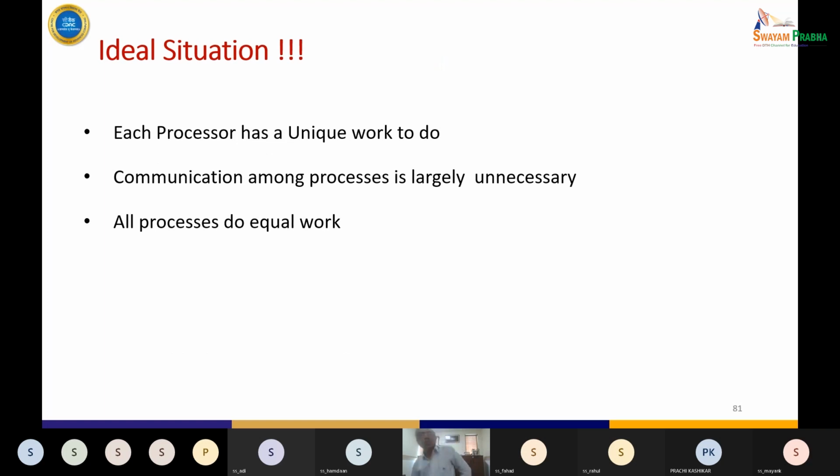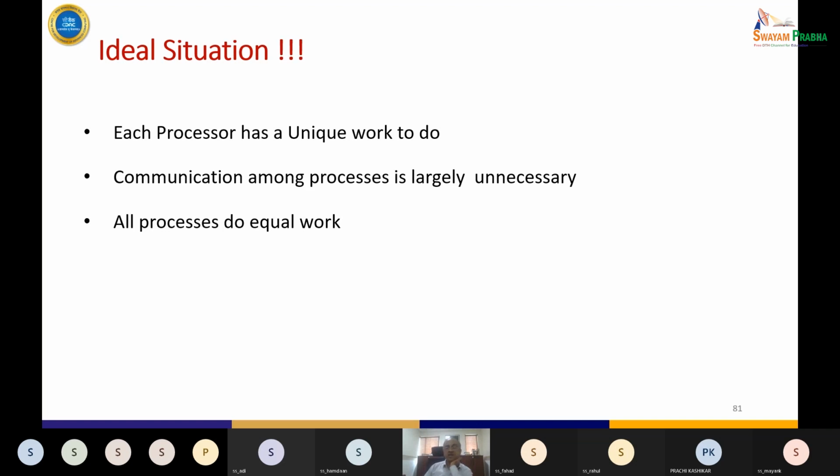Before we get into how we are going to do it, we will start with an ideal situation and we will see how close we can get to this ideal situation. So you have an array of processors, a pool of processors. You can consider them as workers, like let's say a construction site, so many workers, and each worker has a unique thing to do. Because once it's unique, then he's on his own. You give the data, give the code, it will thrash the data and give you the results. Job done. If it's unique, then really good. But normally that may or may not happen in real life.